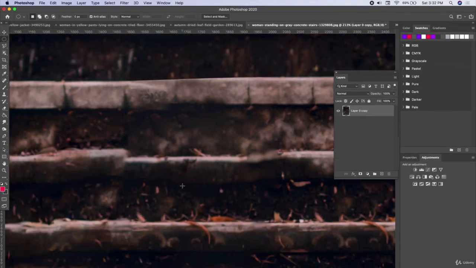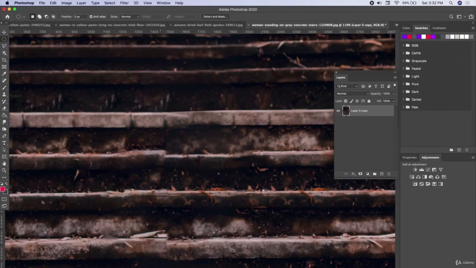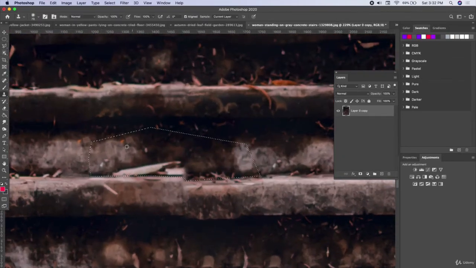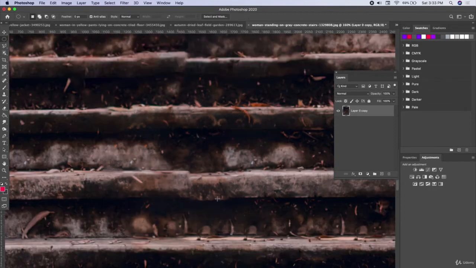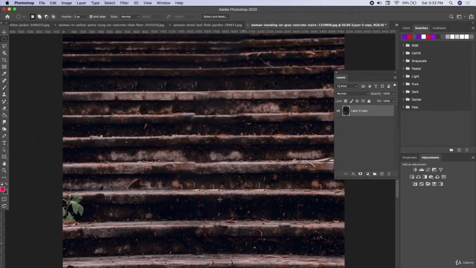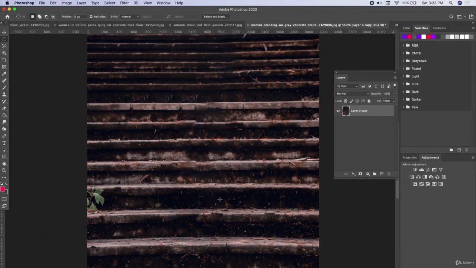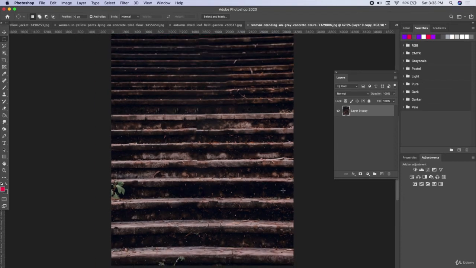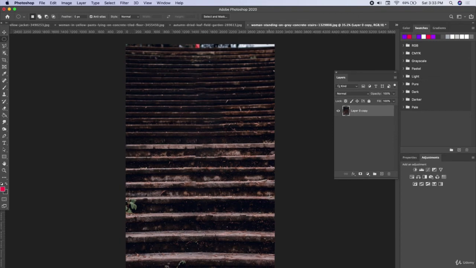We're just flattening out the steps on some of these. Some of them, it might look more natural to leave it that way. So every situation is going to be different. Let's take a sample nearby and slowly get rid of this little object. Do a dark sample, do a light sample, just crafting a new look for this area. Let's see how that looks. So you can go in and do the little details. I'm probably not going to take 30 minutes to get all of those steps even, or keep some of those jagged edges just to have a look to them. But just like that, she's gone.